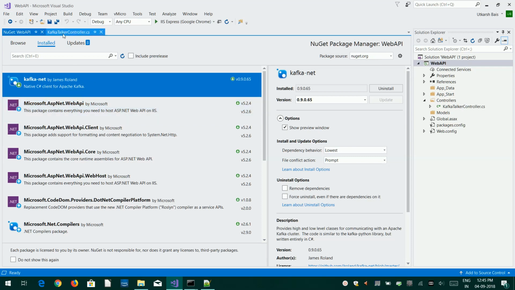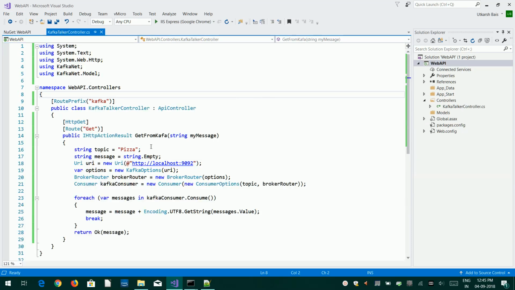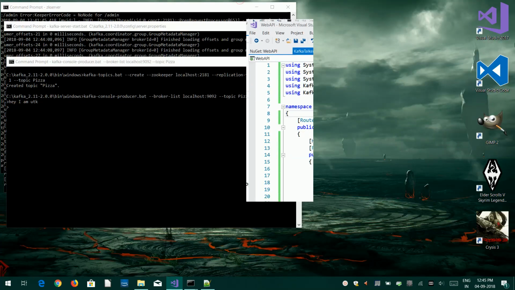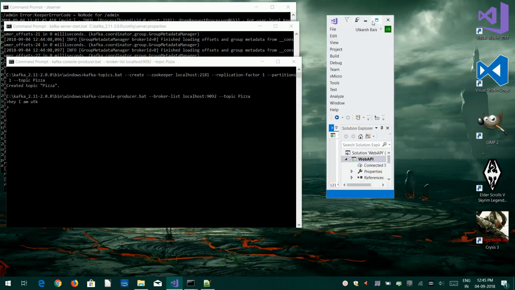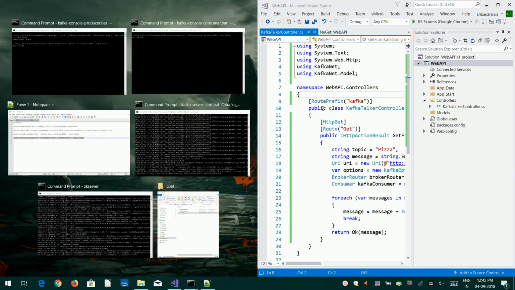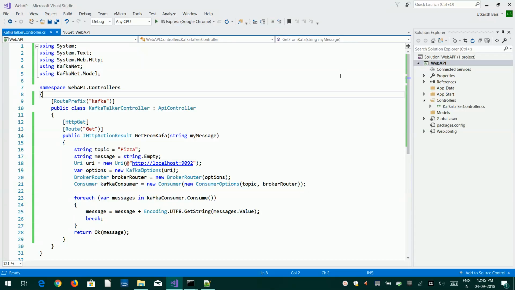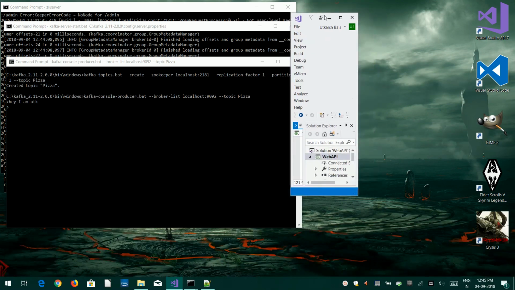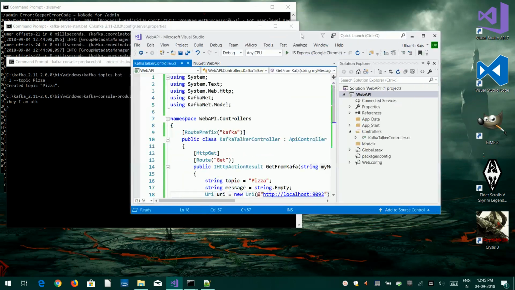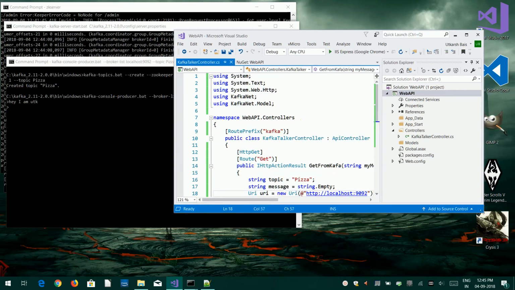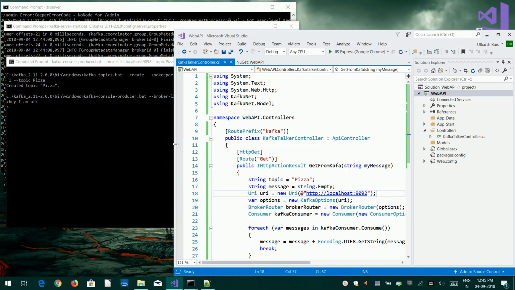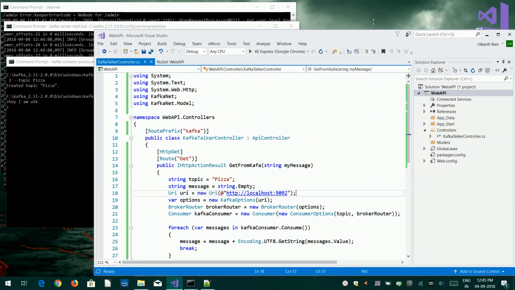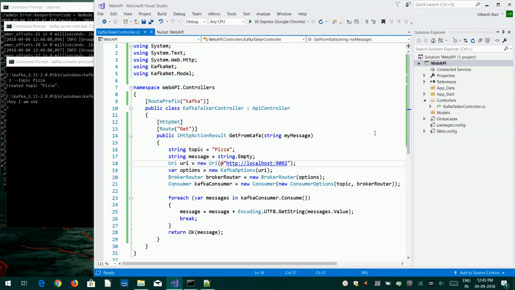Using this NuGet package, I have created a Kafka consumer here. What I'm using is Visual Studio 2017 Community, and its target framework is 4.7.1. It seems like it's a little bit glitchy too. I'll be adding this code on my blog too, and I'll be uploading this to the Git repository too, so that you can download and use.